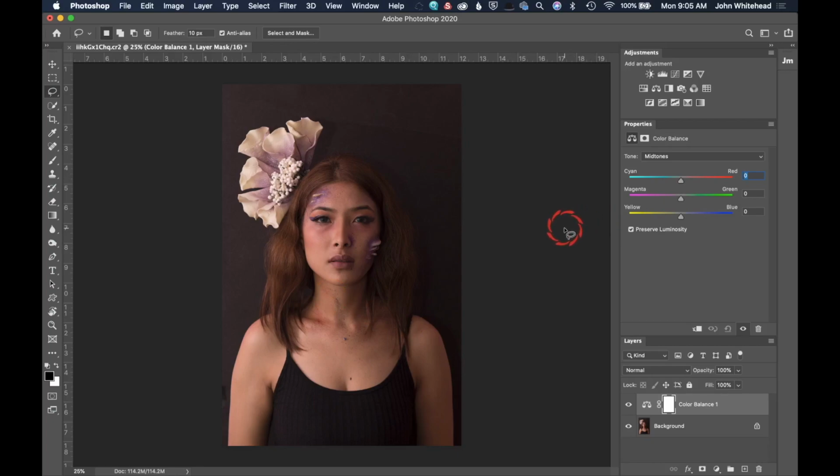It is not something that I use a lot. You would think that color balance would be the main way to color correct an image. And in fact, I find that not to be true, because a lot of times the color in the image is not accurate. So in this case, what we need to do is actually use hue saturation instead of color balance.